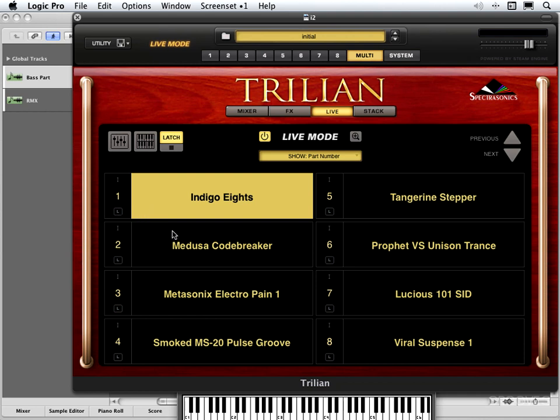For example, with latch off, keep an eye on the keyboard down here and you can see what I'm triggering. Here, I take my finger off the note, and the sound stops. With latch mode, it'll continue until I hit it again. So you can create a real multi-layered, multi-textured performance in real time by doing this on several parts on and off. And what ties in with this type of rhythmic material are the trigger modes.